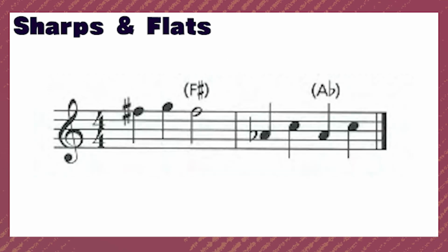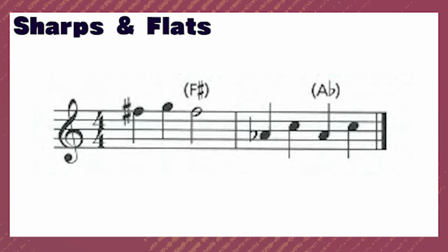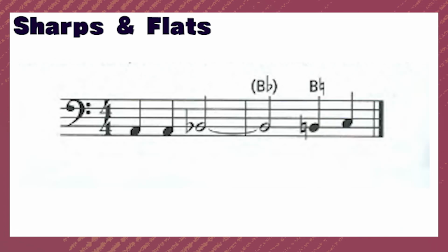Well, there's this thing called accidentals, which is basically a rule that states any note that has a sharp or flat affects all of the other same notes in the same bar. So you can use a natural to change that, or just wait for the next bar, then it's reset, unless a note is tied across bars.